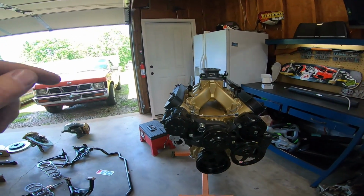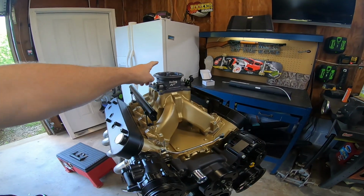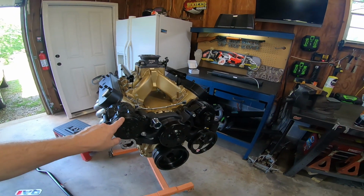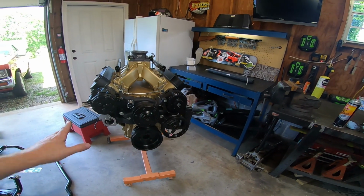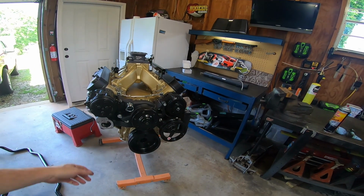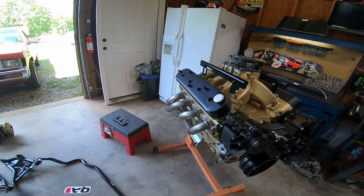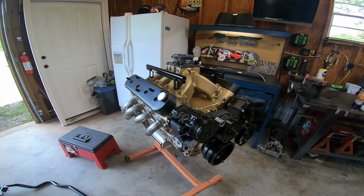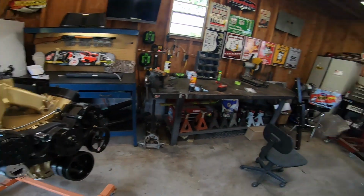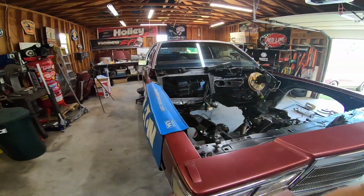On the motor, we've got Holley EFI Terminator X fuel injection, 1000 CFM throttle body, Holley mid-mount accessory drive, high output alternator, Corvette power steering pump, AC, which will be working with our vintage air kit, and a set of stainless steel Hooker headers. So it's going to be a real nice conversion. It'll bolt right in the car. I've already got the motor mounts put in. We've already kind of mocked everything up.